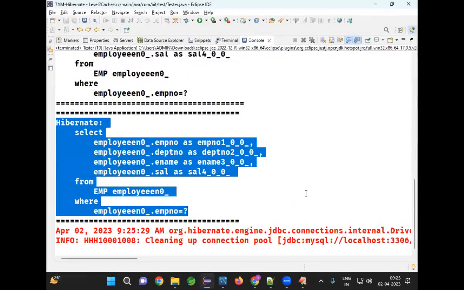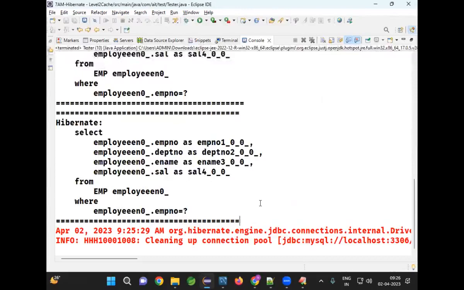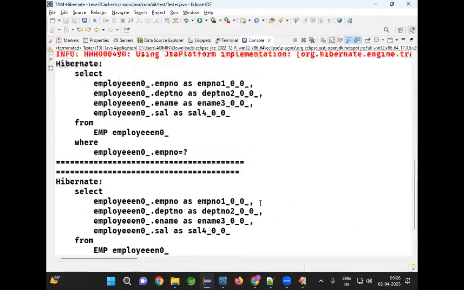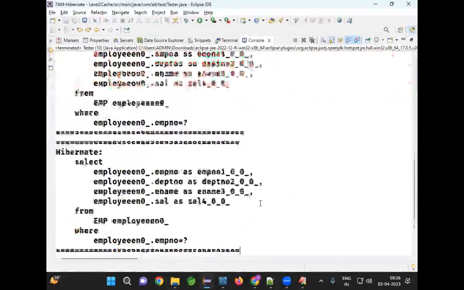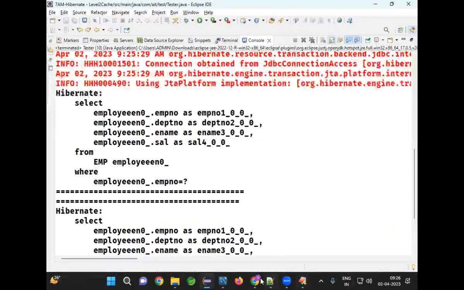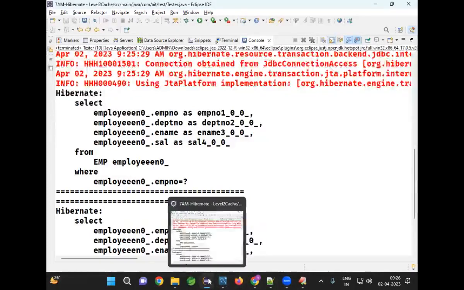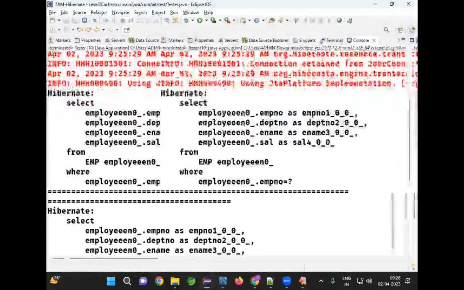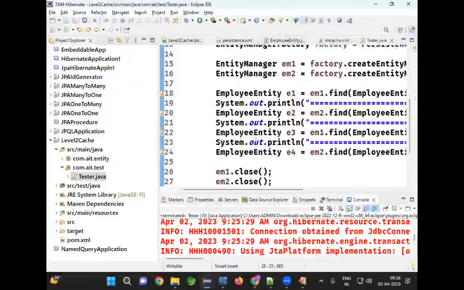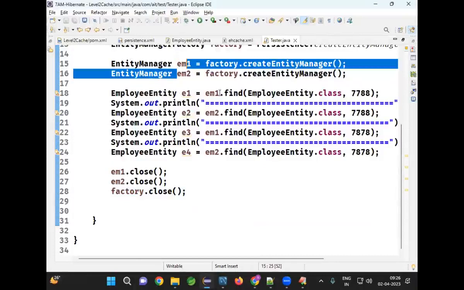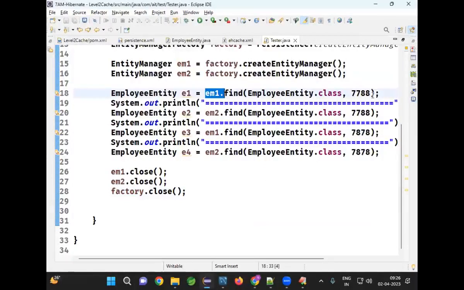Totally, how many select queries are executed for this entire application? 2 only. But how many times have I called the find method? 4 times. With the same entity manager or different entity managers? Different. This is EM1 ID 7788, EM2 ID 7788. Here EM1 7878, EM2 7878.